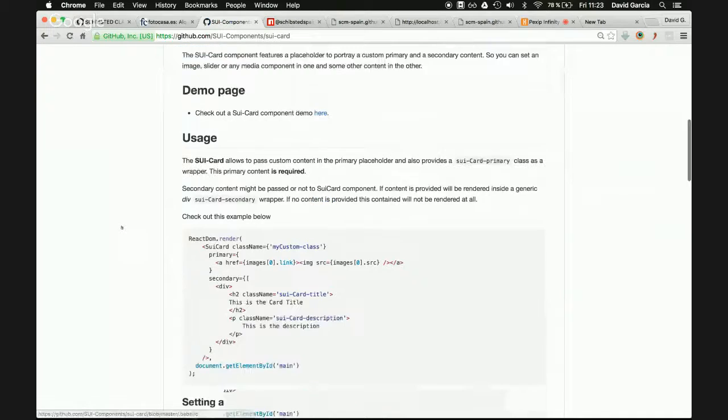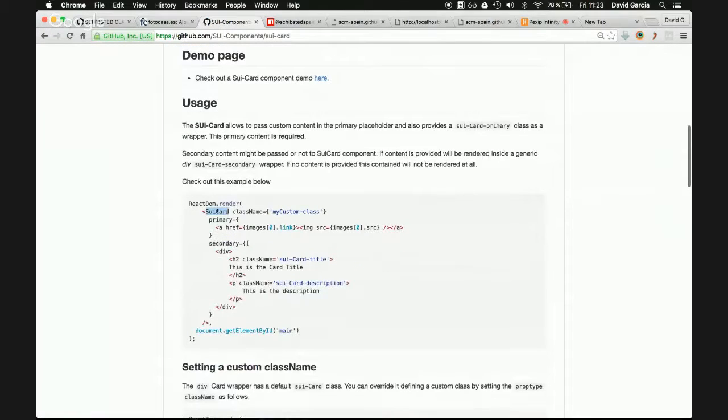This card is basically a React component that has a custom class and also has primary and secondary placeholders where you can put inside whatever you might need. In this case, we can use an image with a link, and here just a wrapper div with a heading and a paragraph.